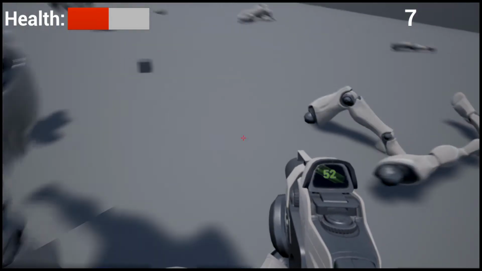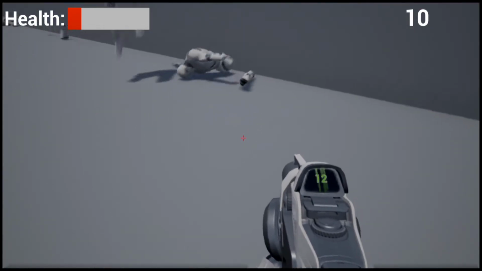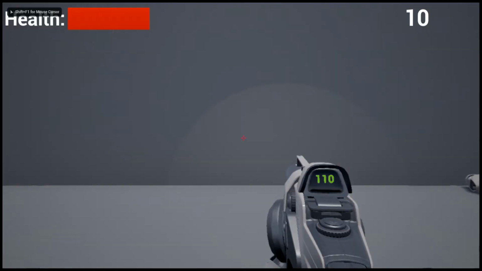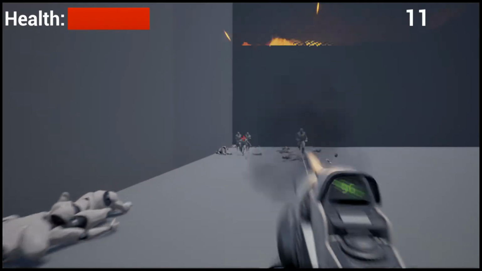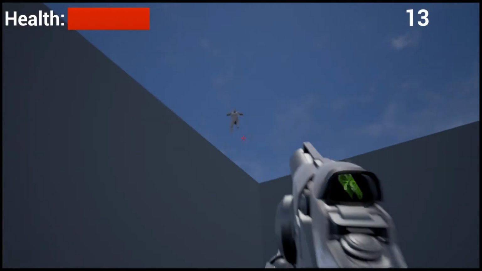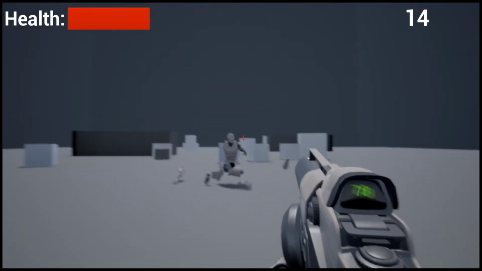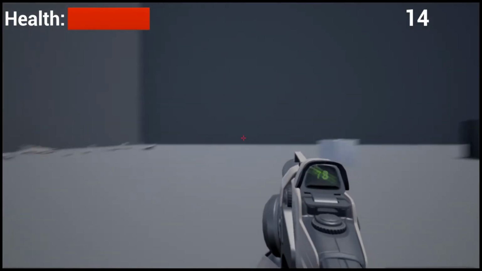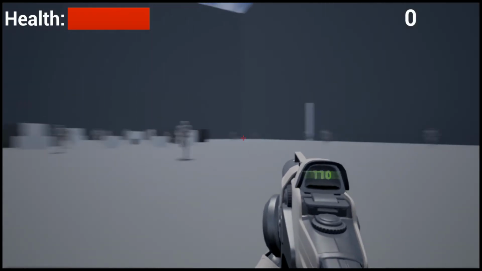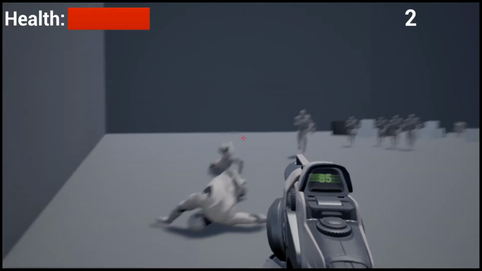So these little gray boxes on the ground, they're like ammunition packs. And sometimes these guys drop. Ouch. Dead. Oh yeah. So as you can see in the top right corner, we do have a kill counter.